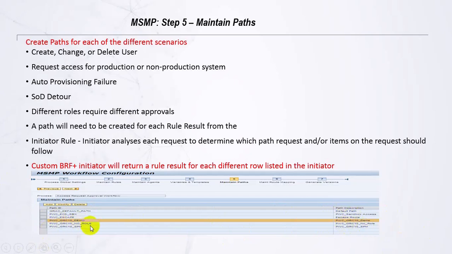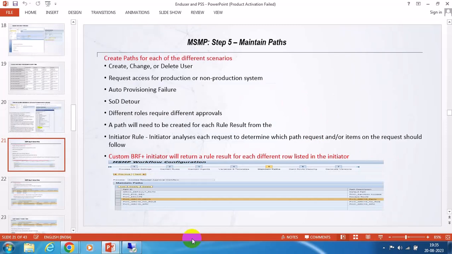If it is a one stage approval, we will configure one stage approval. If it is a two stage approval, then it will be two. The rule result value will make the difference in the custom. The same solution which we cannot perform in the standard. That is how the custom comes into the picture.